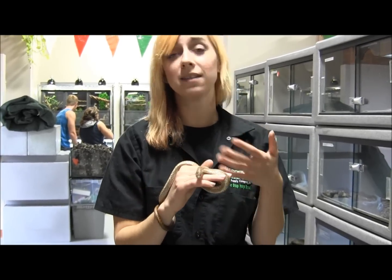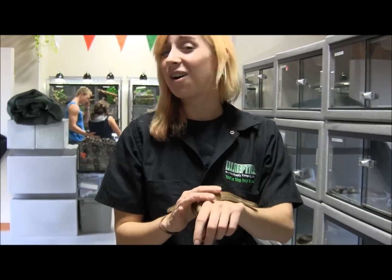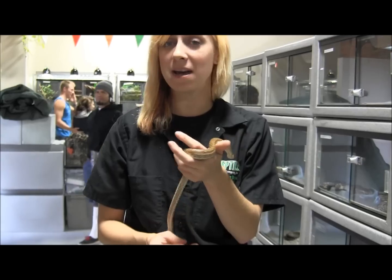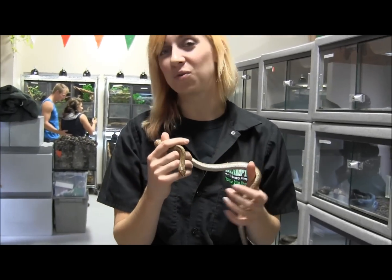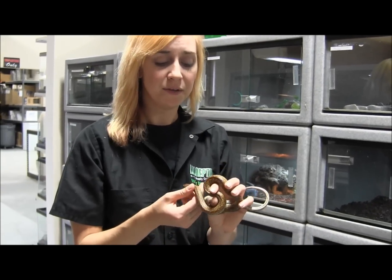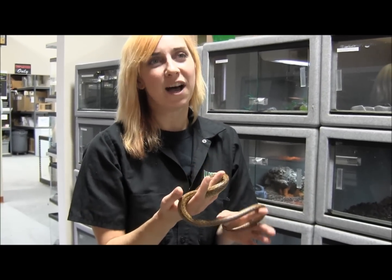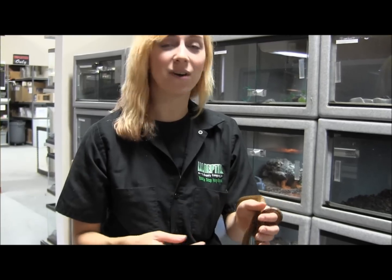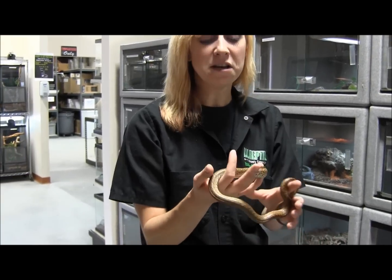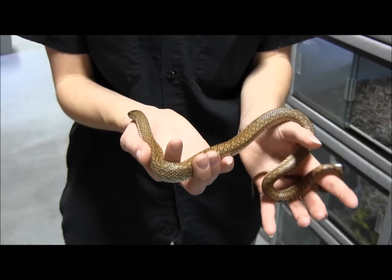And last but not least, because it is a hognose snake, technically I think these are venomous. Technically they are rear fanged, but it's really hard to find anybody who's been bitten by these. I don't find too many actual bite records of people who've been envenomated by hognoses. So it's kind of a really, really low risk animal if you're looking for something. If you're worried about the venom or anything like that, honestly, I don't know anybody who's been bitten by one, and I've never heard of anybody who's been bitten by one. So you're pretty set. I even looked it up to try and find what the venom would be like, and I just can't find anybody who's been bitten.